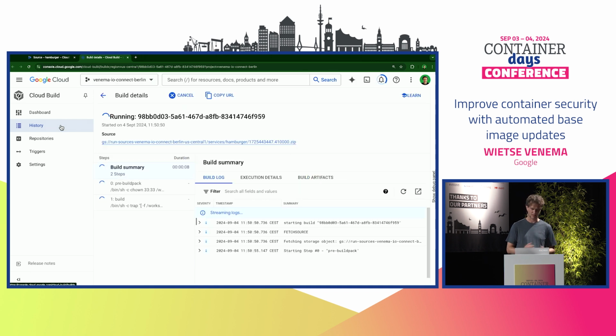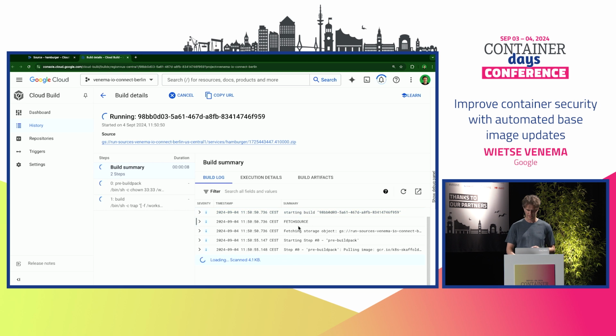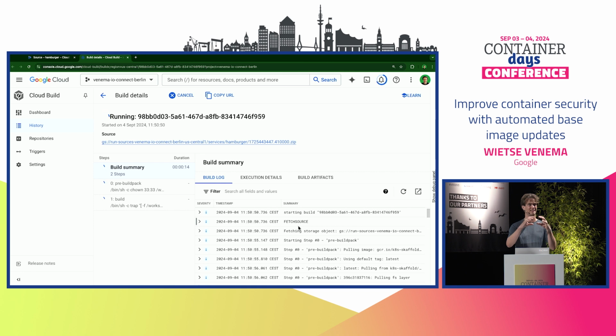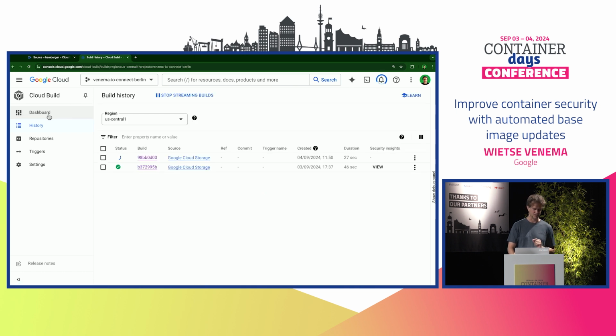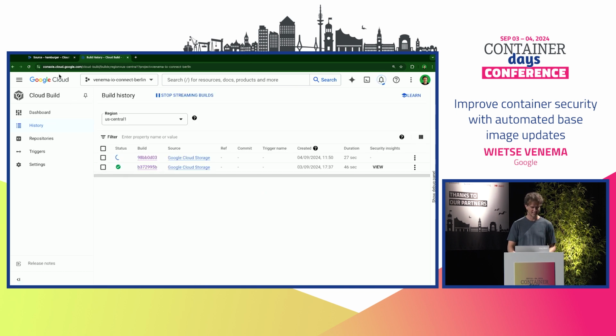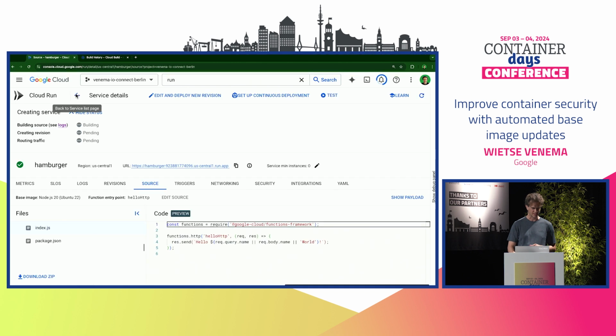So I can look at the logs. It will upload the source to Cloud Storage and launch the builders. We'll wrap this function method in a web server. The web server is getting containerized. No Dockerfile required. I'll let this spin for about 2 minutes, but I know you're busy and don't want to wait for that, so I'll go to my deployed function.